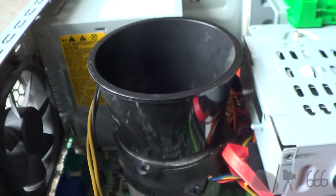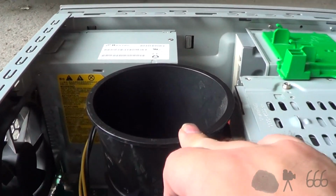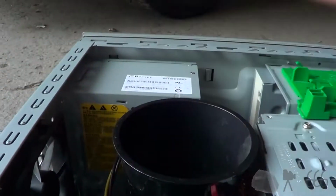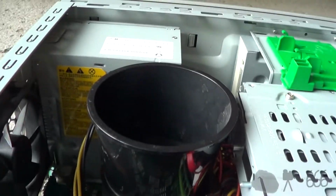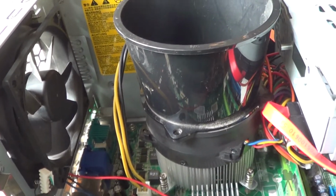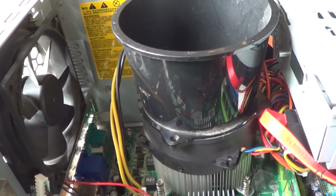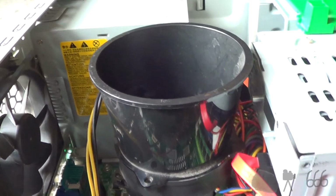Anyway, after that rude interruption, what was I talking about? Oh, I think I was complaining about this stupid baffle that I guess is supposed to direct airflow to the side of the case. But that only really works if there's a hole in the side of the case for it to direct airflow to. So, I don't know how that comes off. I might have to figure out how that comes off, or I might just Dremel it off. I haven't really decided yet.